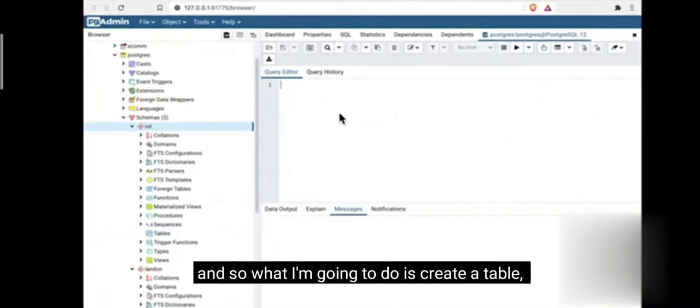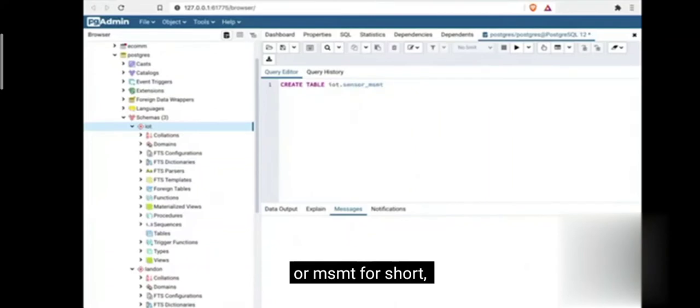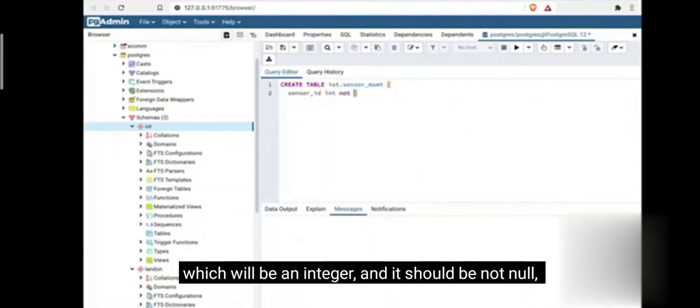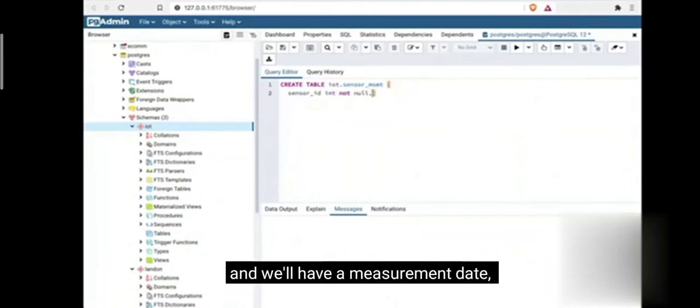So what I'm going to do is create a table in the IoT schema, and I'm going to call it sensor measurement, or MSMT for short. We will have a sensor ID, which will be an integer and not null.